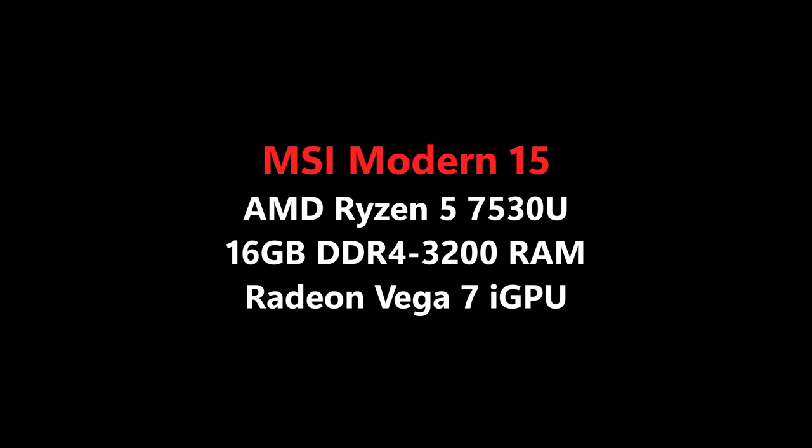All right, MSI Modern 15. So we're now on a Ryzen 5 7530U. We've got a Radeon Vega 7 iGPU, which, as you can see by the Afterburner overlay, is currently clocked at 2 gigahertz, so it's one of the refreshed faster Vegas. We're running at 30 watts on the CPU. We've got 16 gigs of RAM on board, and we're using quite a lot of it.